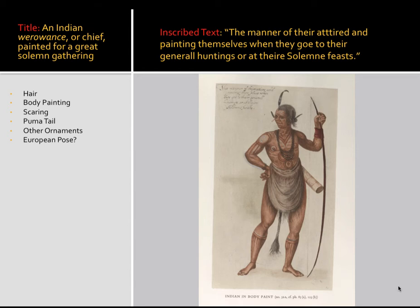There's all sorts of interesting details. The hair that's shaved on one side of the head so that his hair won't get caught in his bow and arrow when he's using it. The elaborate body painting. Some critics have pointed out there's some scarring on his chest and abdomen that they believe are signs of bloodletting, which was a Native American curative, and by the way, a curative used back in Shakespearean England, which is the contemporary period of this image.